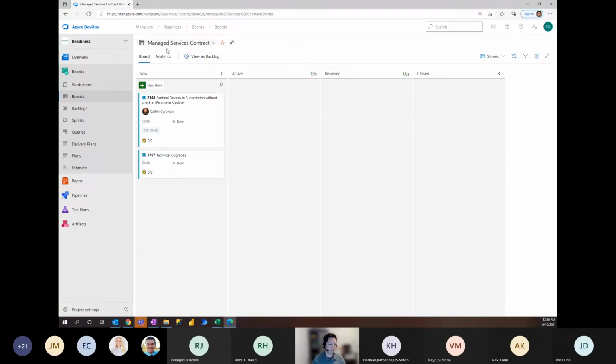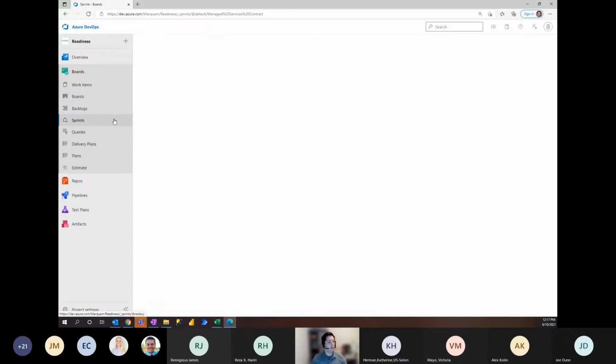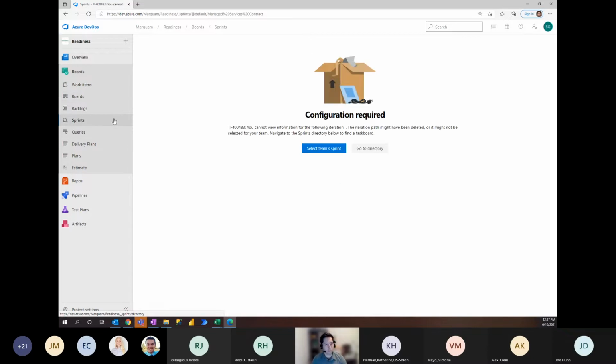I have a couple items, those two stories and the future items, and I could move them into active development. This was a pretty simple board for us, and then move them into resolve when they're done and close them out after they've been validated. So they can just be moved across the board as people are working on them. In this case, we'll put that back where it belongs. So meaningfully, I'm able to track all of my work.